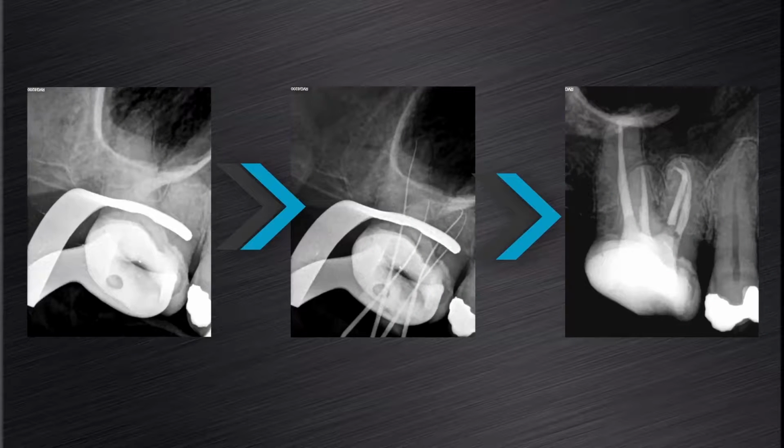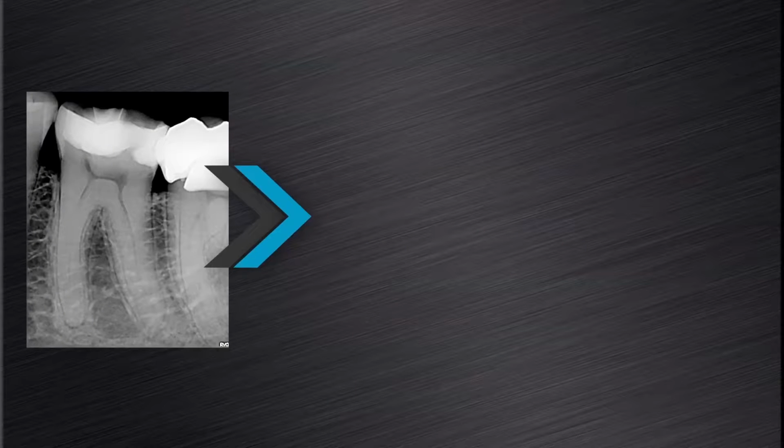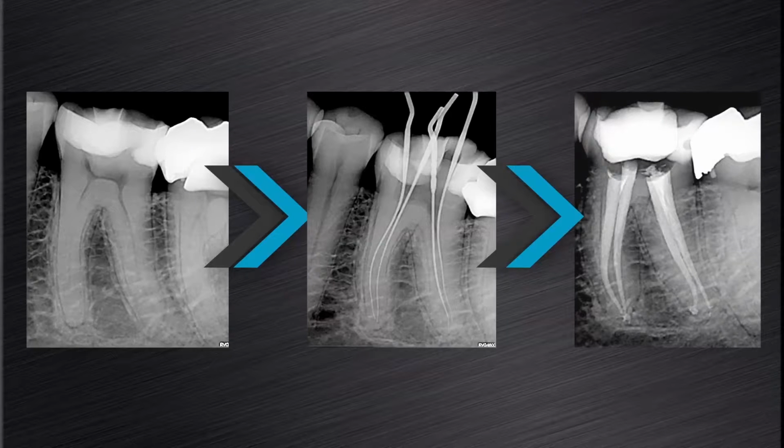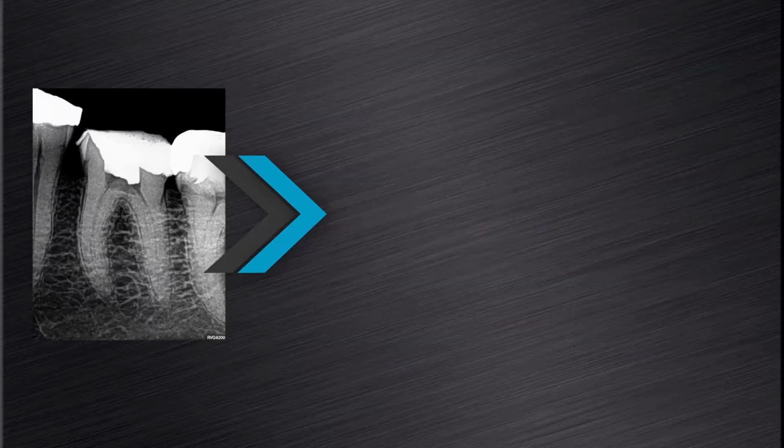Here we see an example of an upper right maxillary first molar with a sharp curvature in the last 3.5 millimeters of the second mesiobuccal root canal system. This anatomy was again maintained after preparation and obturation. In this case, a lower mandibular left first molar presented with 4 separate root canal systems. The curvatures were maintained in the mesial root canals as well as in the apical part of the distal lingual canal after preparation with ProGlider and ProTaper Next.